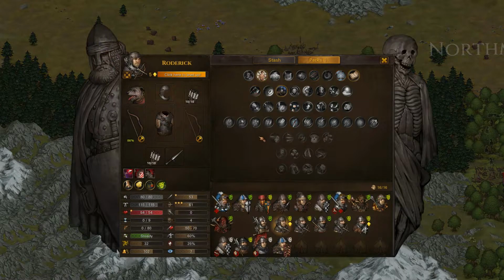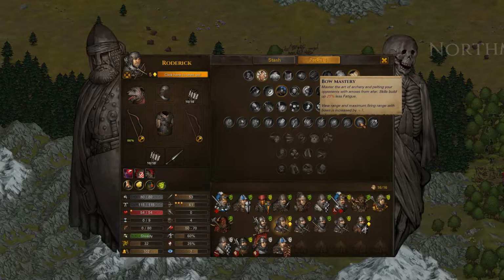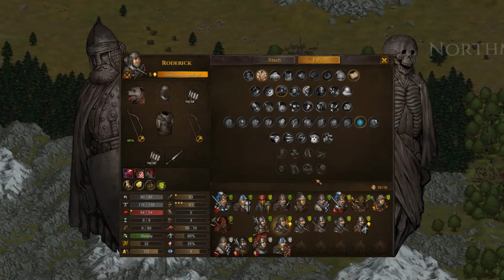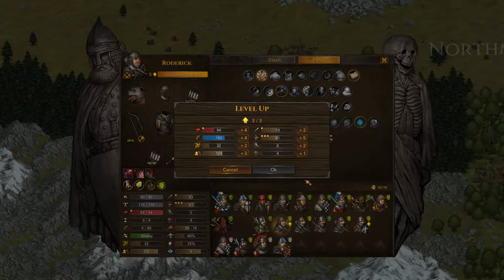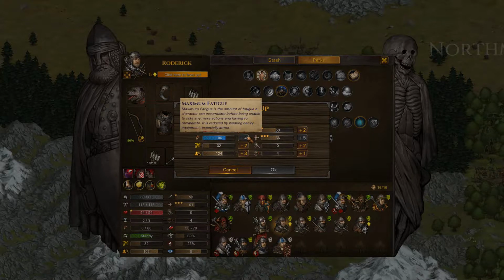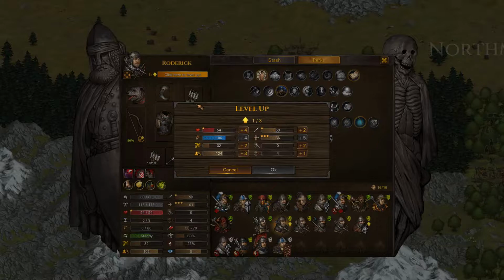Okay, Roderick, time for bow mastery. That should be the third one, 1, 2, 3, yep. And holy moly, plus 5? I didn't know that there can be a plus 5 range skill with 3 stars. Okay. What's the last one here? Initiative.